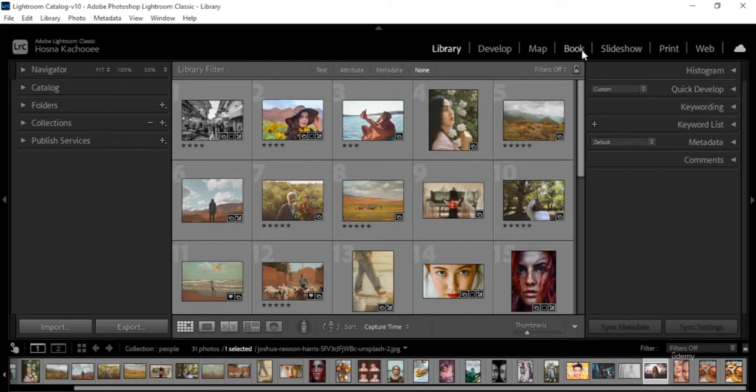You can create your own book here. Yes, you can create a book in Lightroom. And you can fix the layout, if you want any text in there, what you want the cover image to look like, how many pages. You can do all of that in Lightroom. And then after that, all you have to do is wait for the book to arrive. Now, obviously, they are doing a collaboration with Blurb, which is a self-publishing platform. We'll get into that in other lessons.